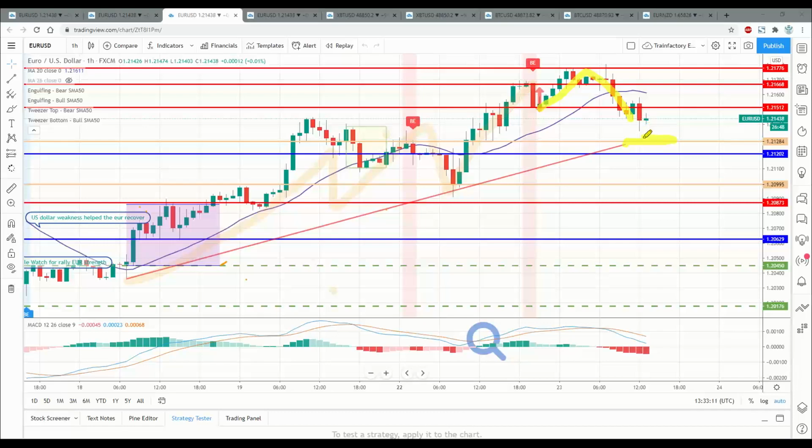So we might sit back and wait for some type of reaction at the 121.84 level to see how the markets might move. Hopefully it's going to bounce off the 121.84 and continue its move up here to 122, maybe 123. But being able to see these, and like I said, these are real live charts. This is not some graphic I put together for you. This is my market evaluation, my technical analysis almost 24 hours ago at this point. And the asset was doing exactly what it was projected to do.